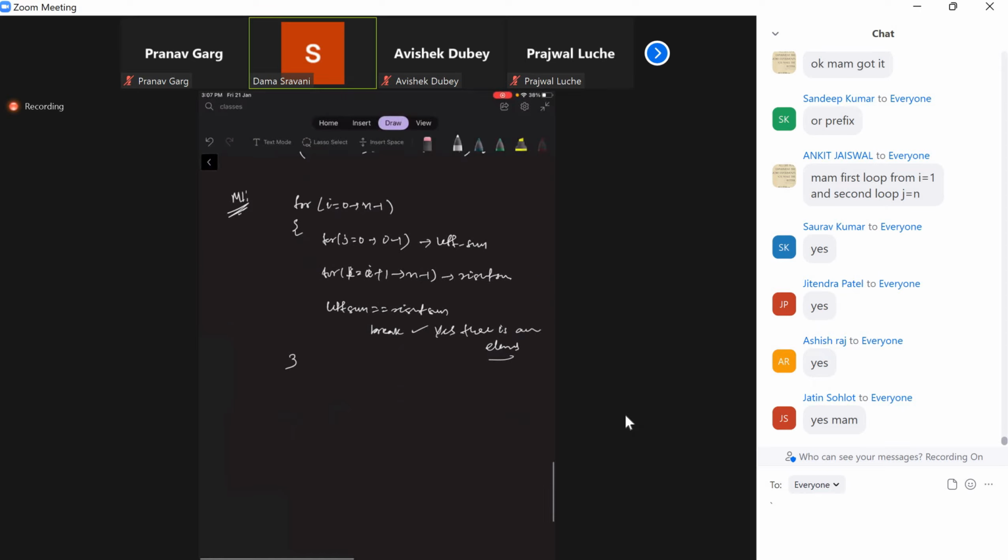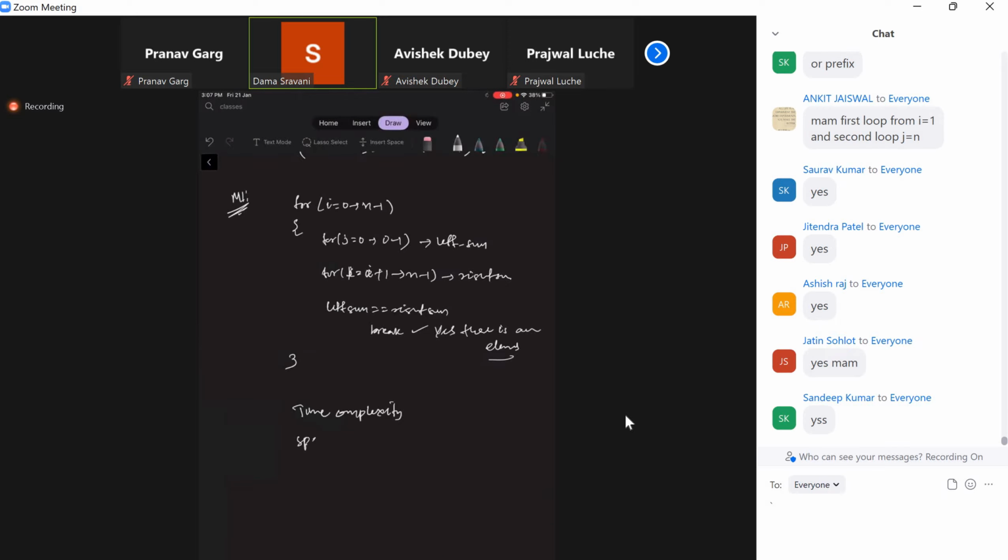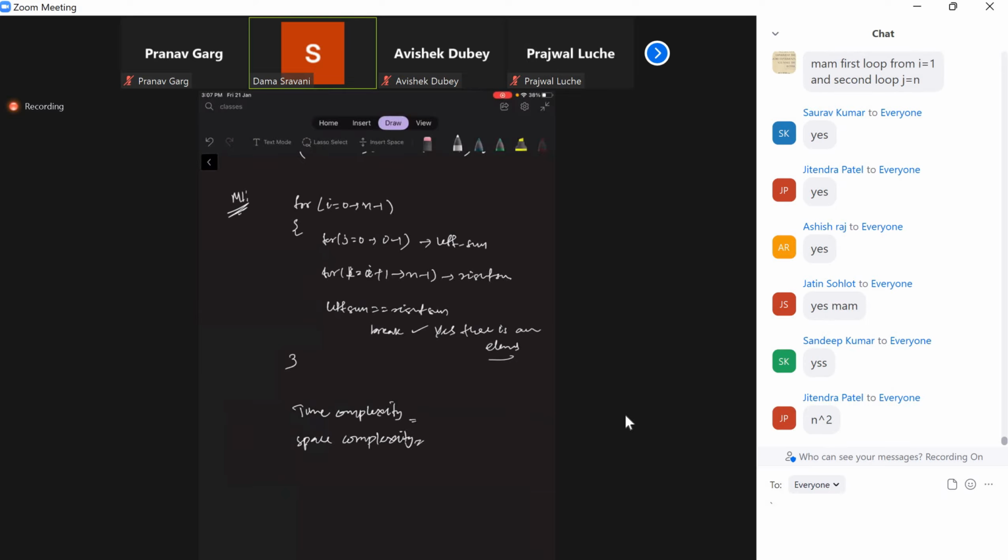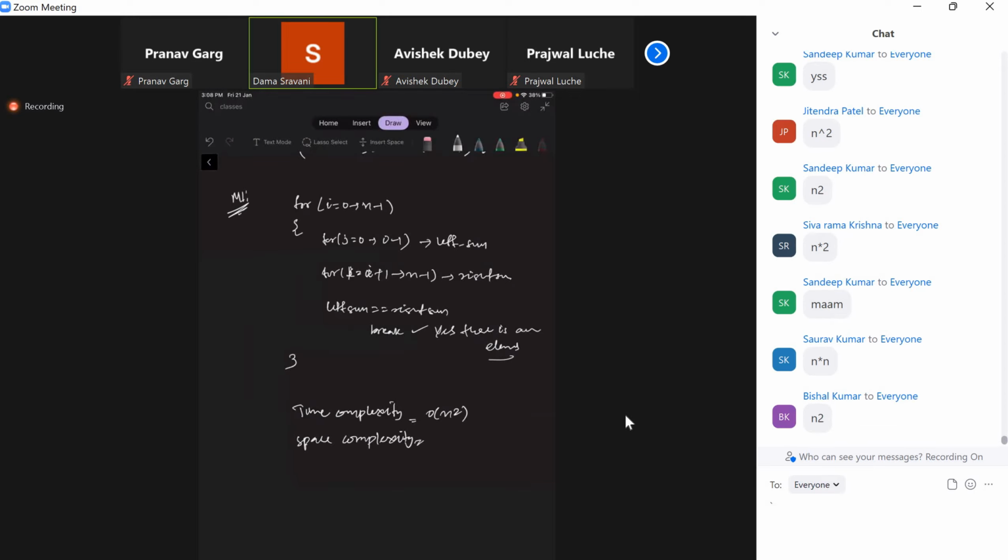What are time complexity and space complexity of this algorithm? Yes, O of n square. Sandip says yes. Saurav, Sivaramakrishna say n square.